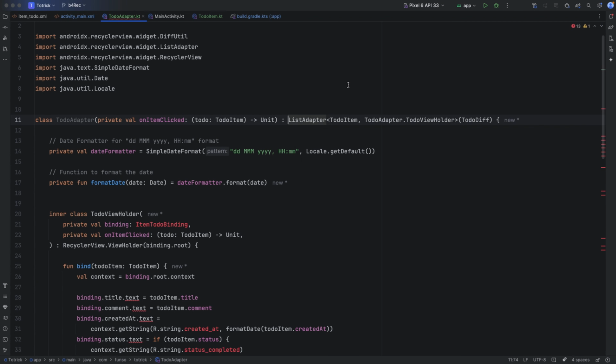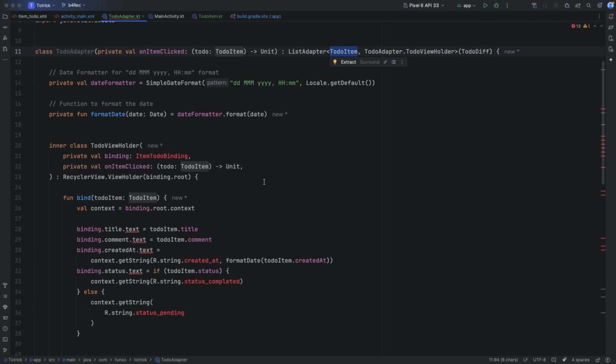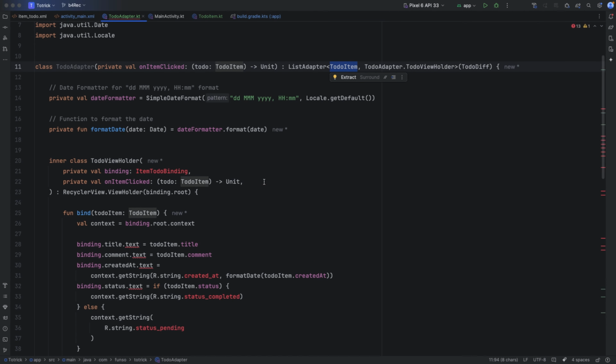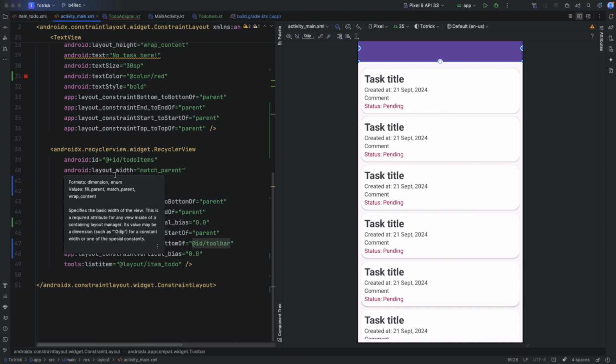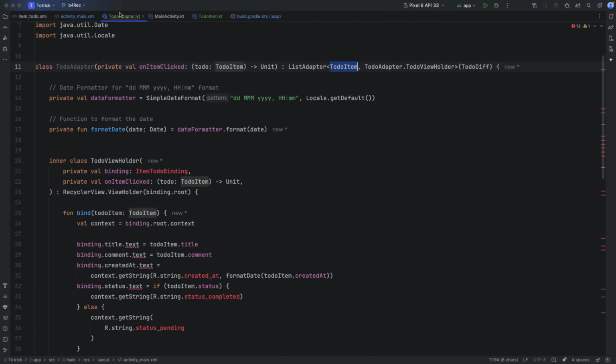Like I said, this class will take the data and push it into this item underscore to do layout. Once it fits it with the data and formats it properly, it will call the recycler view to display the whole thing as a list.